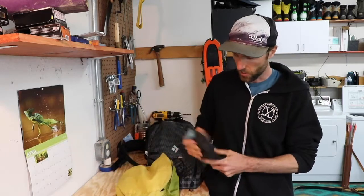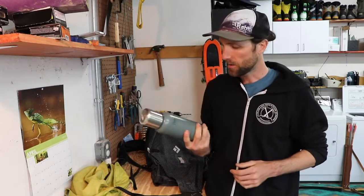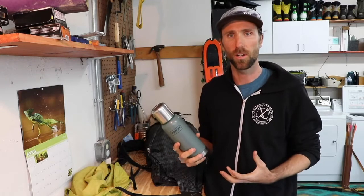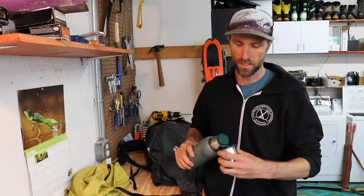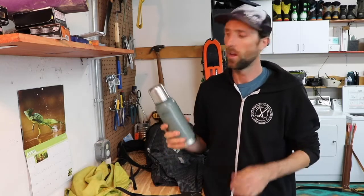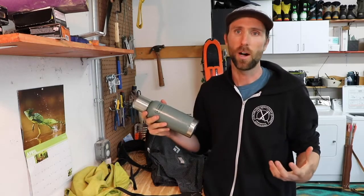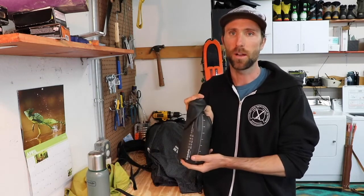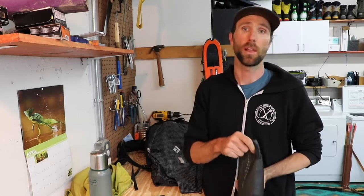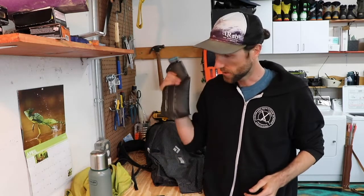I'll usually carry a soft bladder water bottle depending on the objective, in addition to a thermos. The thermos always comes with — this is a three-quarter liter thermos. It's a little heavier because it has double layers of metal for insulation, but I can fill the lid with snow and melt that snow with hot tea, getting about a liter of water out of it. It doesn't weigh much more than carrying a liter of water and a regular bottle, plus I have a hot beverage as a valuable emergency tool. I might also bring a soft bladder with extra water for the skin track, and once I'm done with it at the top of our run I can dump the rest out and the bladder disappears to the size of a golf ball. I really like this combination.